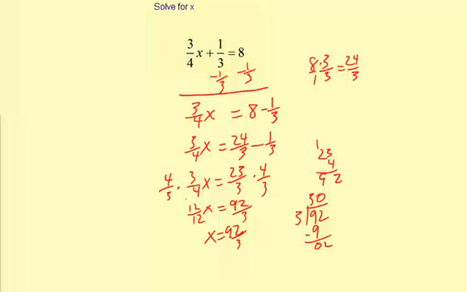2 times 3 is 0. 0 times 3 is 0. We have 2 for a remainder. So it's 30 and then 2/3 left over. So x equals 30 and 2/3.